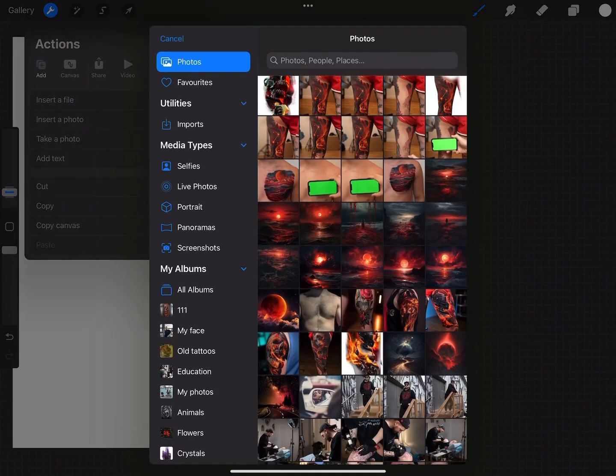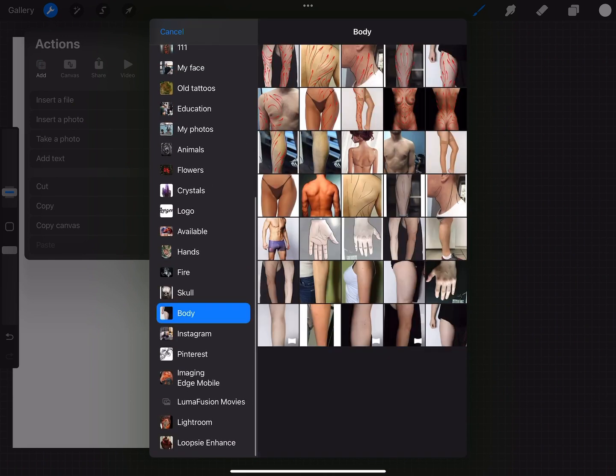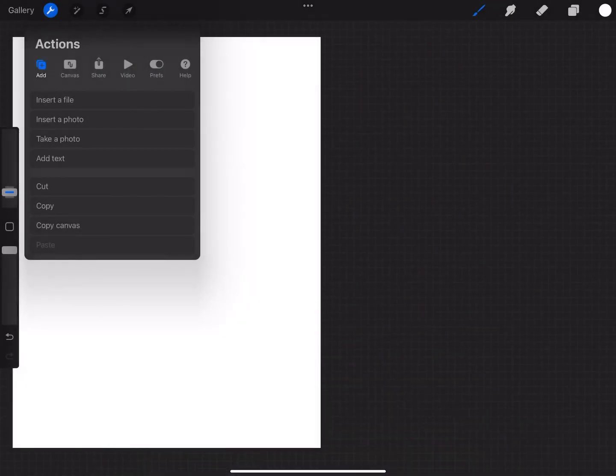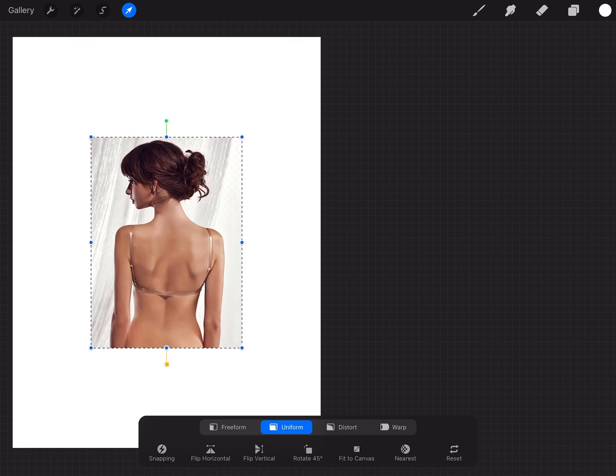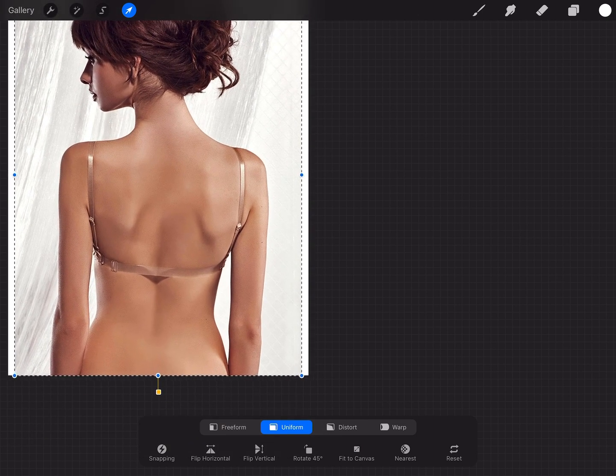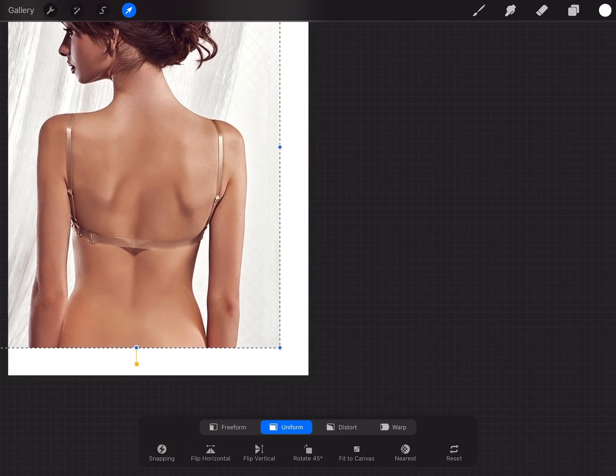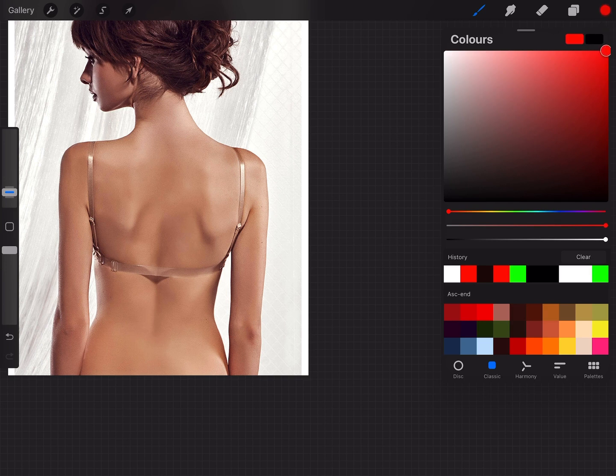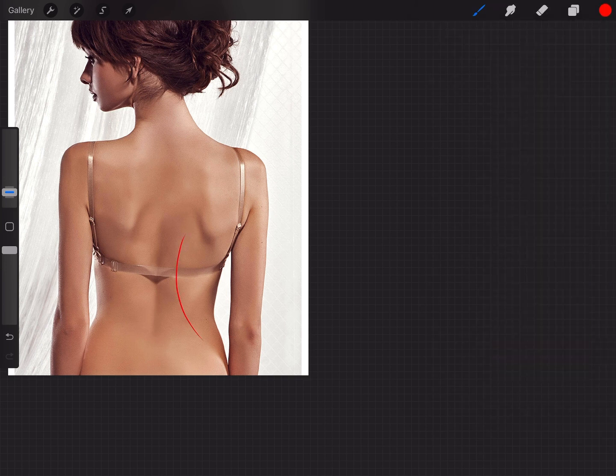So for me, it's more important to make the female back more elegant, and play a little bit to show it a little bit more tiny, with more accent on this part.